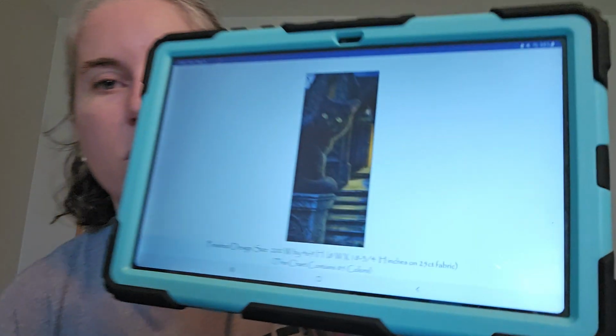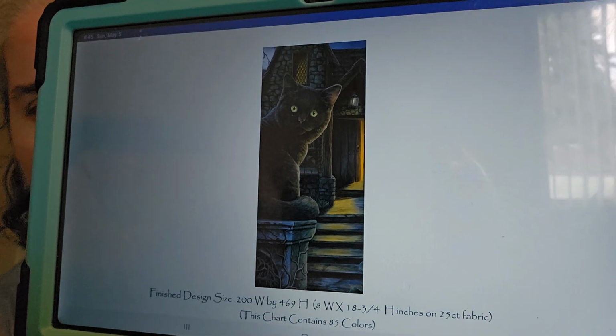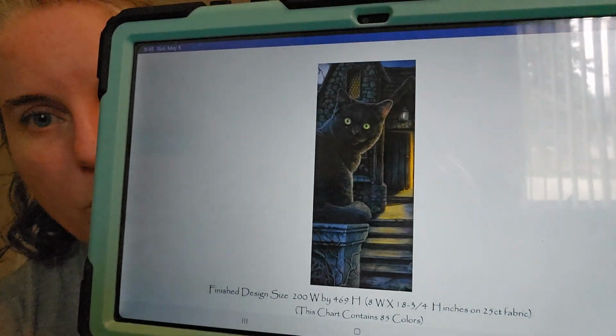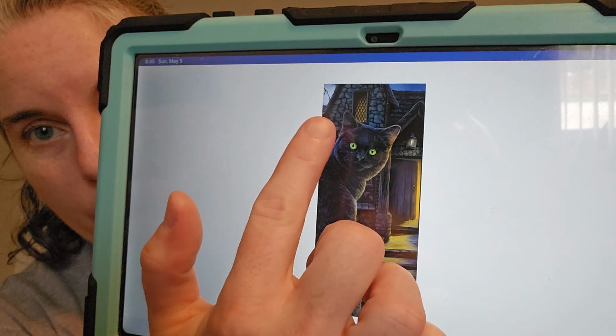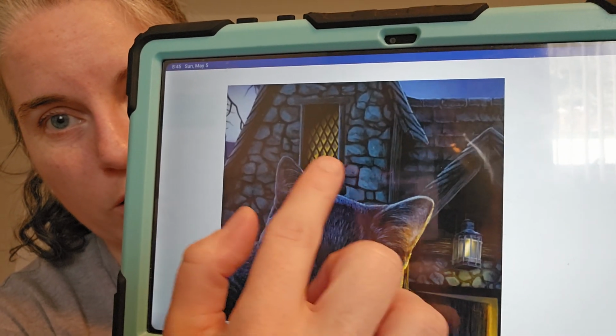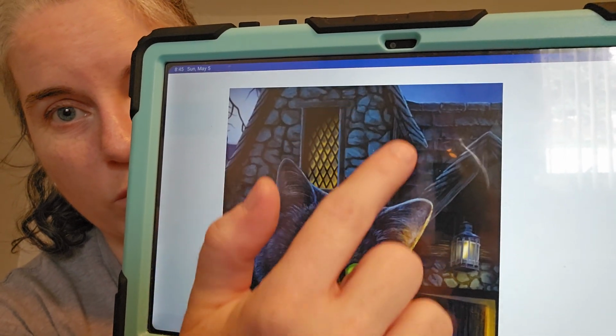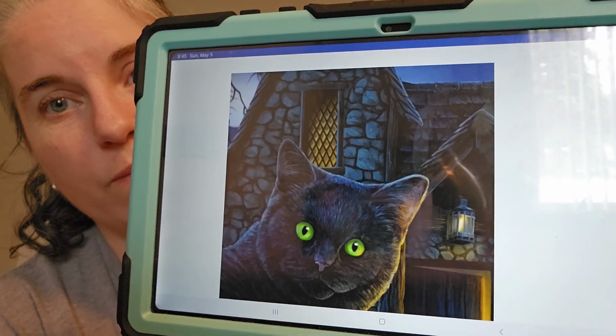So this is my smallest full coverage right now. And I did not grab it to show you, but this is also one where I did all the black first, and then I've got page 1 done. So I'll be starting on page 2 up here. I know I did a lot of the window that's also on page 2, so it'll be lots of dark colors for that one. So we'll see if I get any page finishes, or how many page finishes I get.